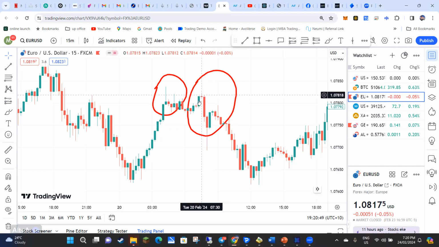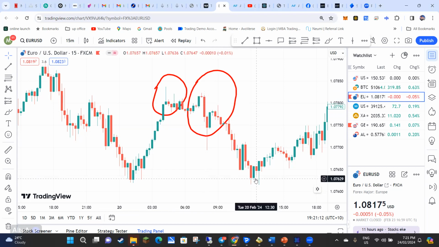So it just meant that the market's gone up, and it stopped going up for a whole candle. So it moved up a little bit, a reasonable amount in 15 minutes, and then for 15 minutes it sat there doing nothing, and then it came down a long way. So that's a perfect example of an evening star pattern. And as you can see, the market has continued to go down significantly more.